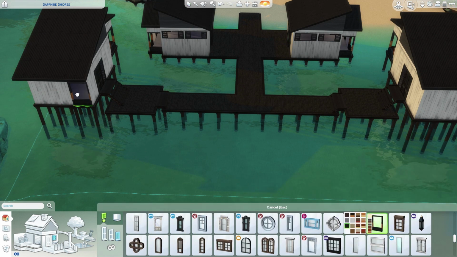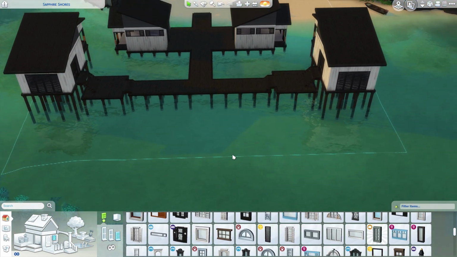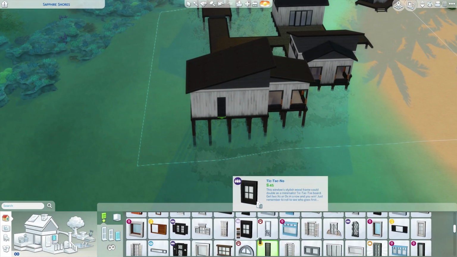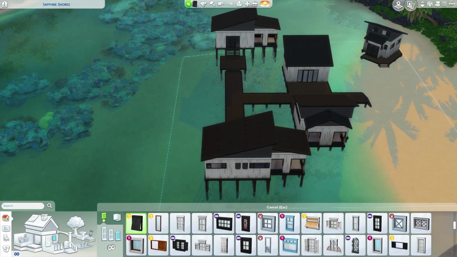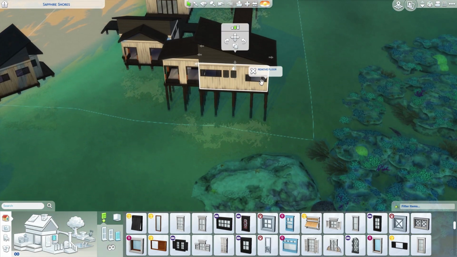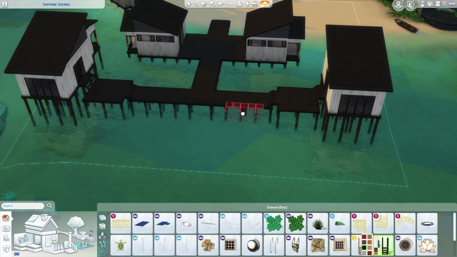So hopefully in the future, in a new pack, we will have some more items that are a little bit more geared towards the taller wall heights, but we'll see. I do enjoy what we have so far, and again, I don't really build with the taller wall height, so it's not like it's going to super impact my gameplay, but that is something that I was a little confused about when I first opened up Build Buy.